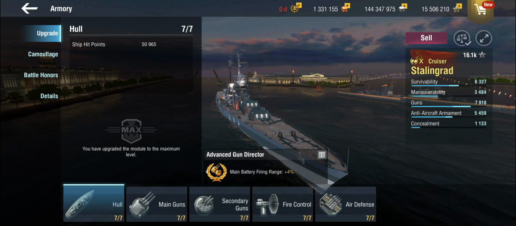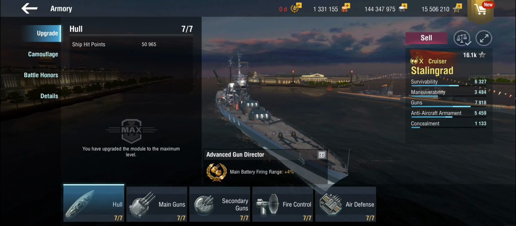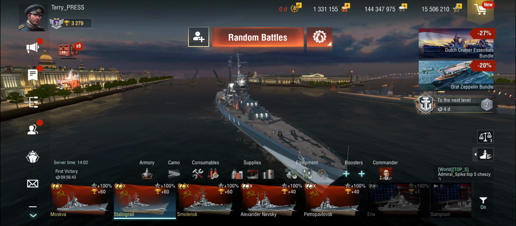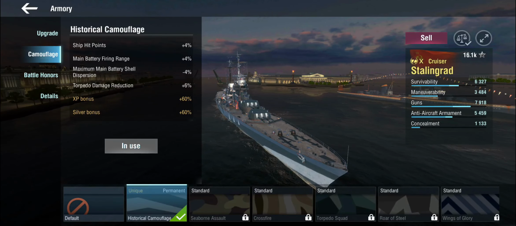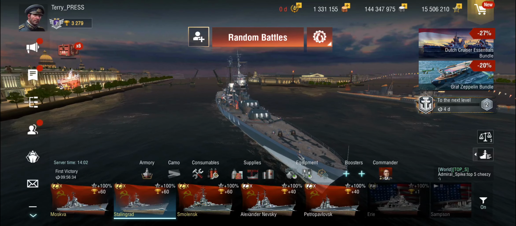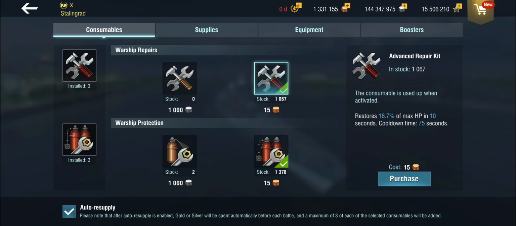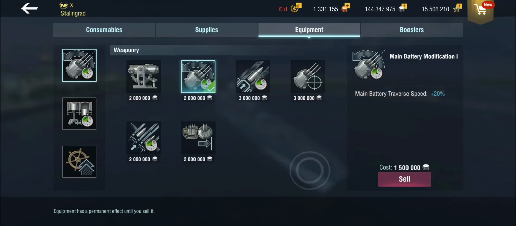So here is the Stalingrad. And Stalingrad obviously gets the main battery firing range, because the ship's all about range. And the Stalingrad gets the historical camo, which gives hit points, range, and dispersion, which is what we care about. The Stalingrad also gets actually the gold repair and damage control, because we're putting everything we can possibly find in here. The setup, I think, is still the same that I had previously.